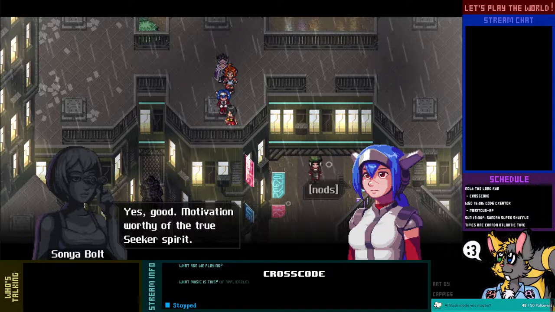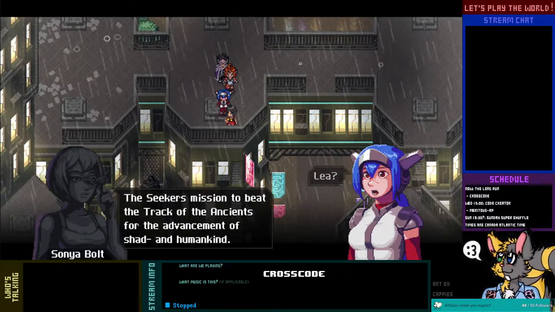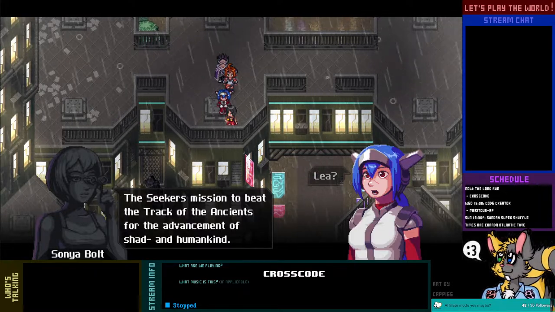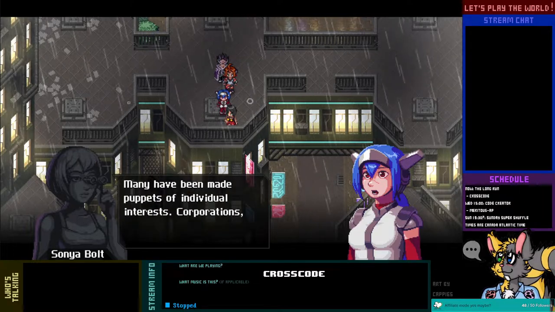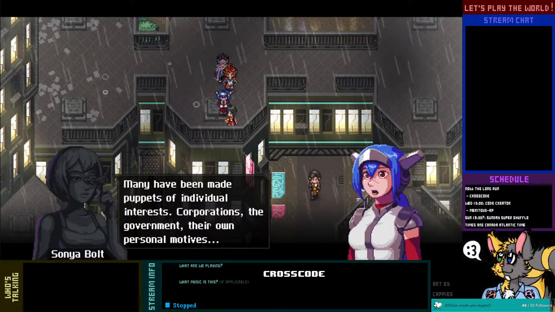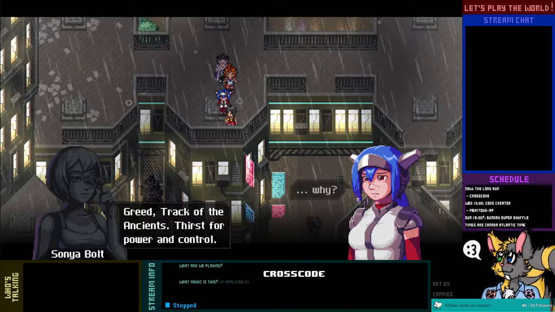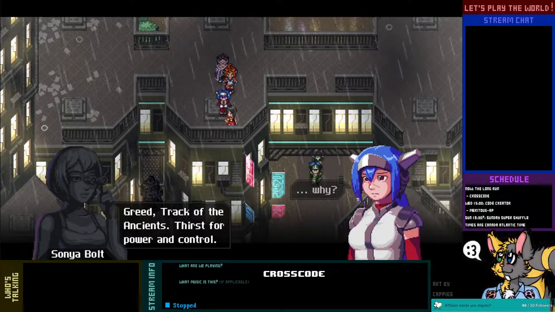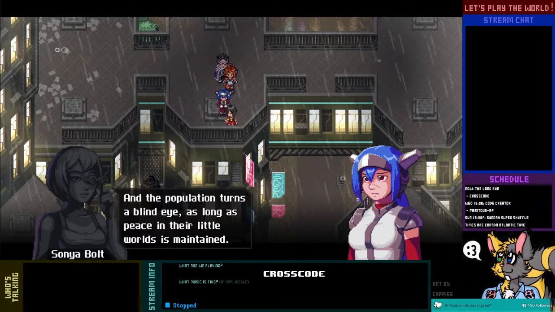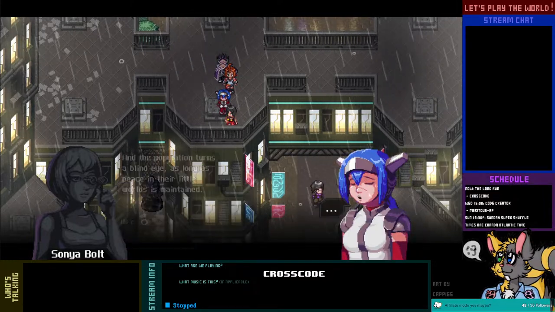Yeah, it's good. Motivation worthy of the true Seeker spirit. The Seeker's mission to beat the track of the ancients for the advancement of Shad and humankind. Many of it made puppets of individual interests, corporations, the government, their own personal motives. Why? Greed, track of the ancients, thirst for power and control. And the population turns a blind eye as long as peace in their little worlds is maintained.